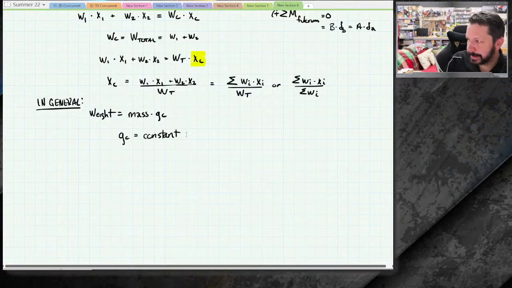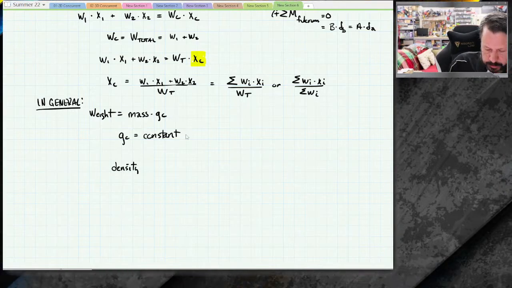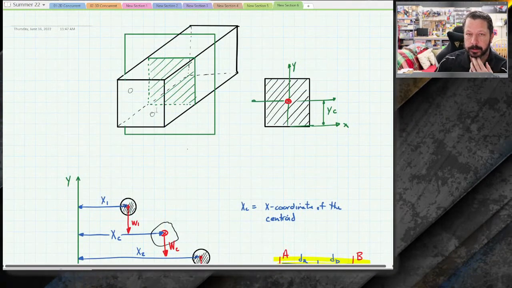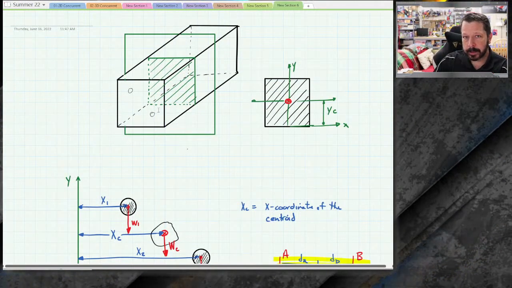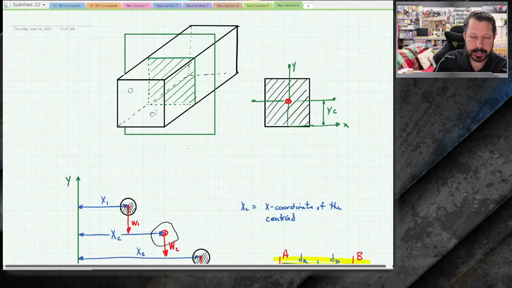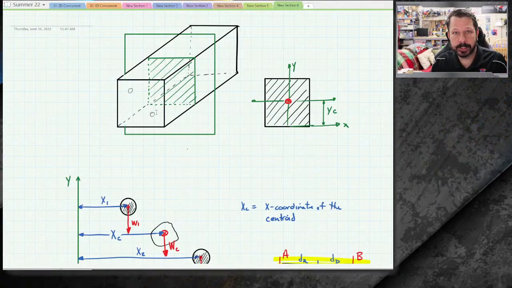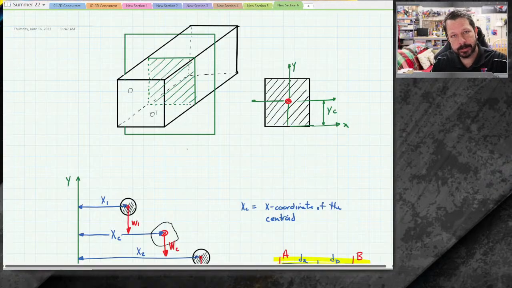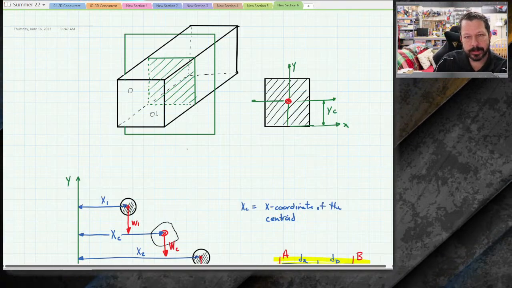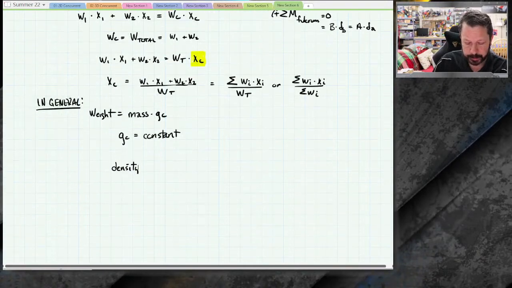Also, density. For, let's say, this little beam, we've made this beam out of some metal. In general, not 100% true, but in general, that beam is the same density from one end to the other. It's probably not changing in density. You could force it to change in density, and there could be a little bit of randomness in there. Maybe one end is a little bit more dense than the other end, but it's generally constant.